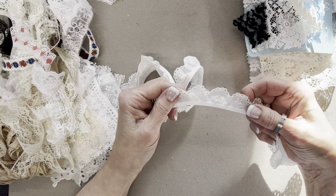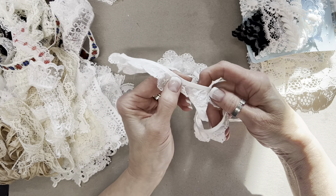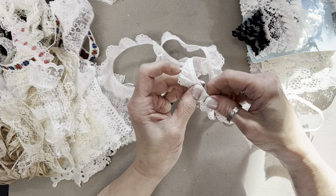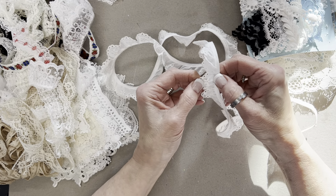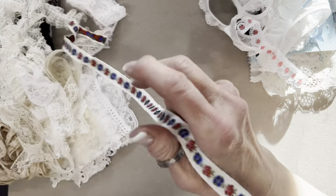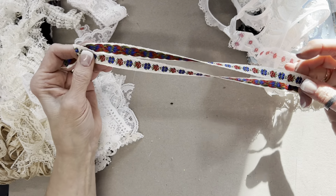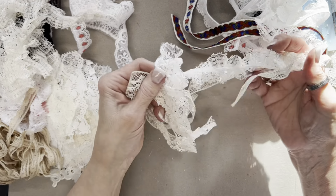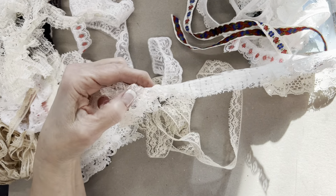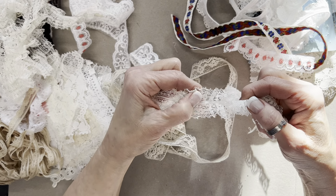This is, again, an eyelet type trim. Sometimes if I really want to torture myself, I use a seam ripper, take the stitching out. Sometimes, if I'm feeling lazy and it's wider stuff, I just cut it off. Itty bitty pieces of whatever. I thought this was quite pretty too. It's, I don't know, 2 feet perhaps. This one is different too, in that it almost seems to have a gathering, but yet here it's flat. I don't know. Maybe there's a gathering thread there.